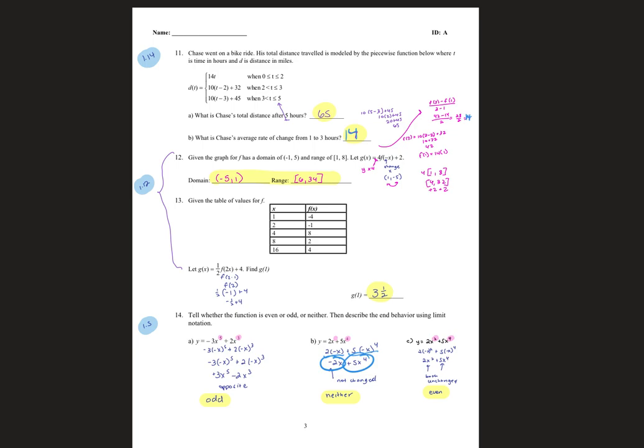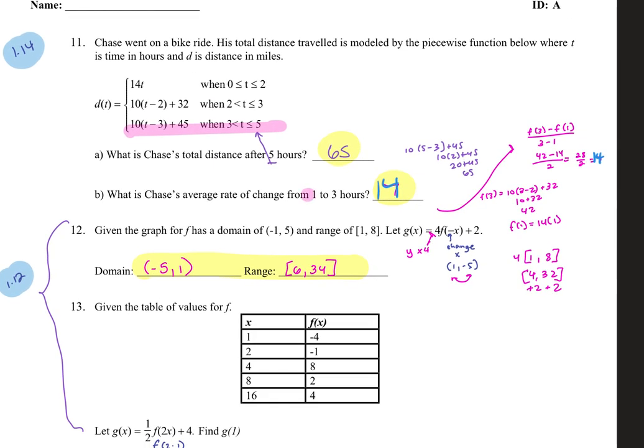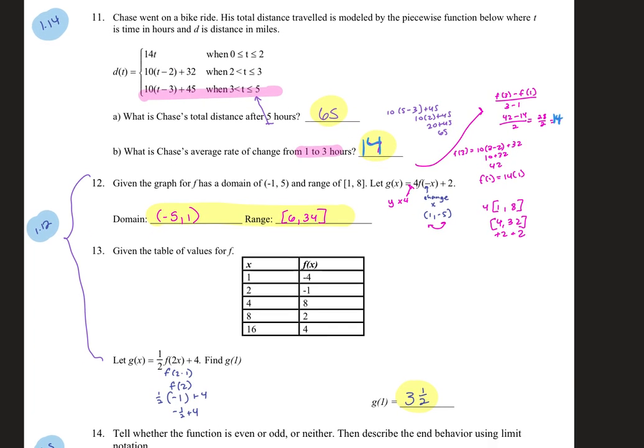So 11, in the beginning it says it's just 5 hours now. Yeah, you got to know to plug it into that one. Just plug it in. Yep, you just plug it in there, and then the rate of change, we do f of 1 and f of 3. So you have to find f of 3, you have to find f of 1, and then you put it over 3 minus 1. That won't be calculator based because the answer should be easy. Yeah, and if it's not a whole number, you can leave it as a fraction, but that's not calculator based because otherwise you could just type that in.